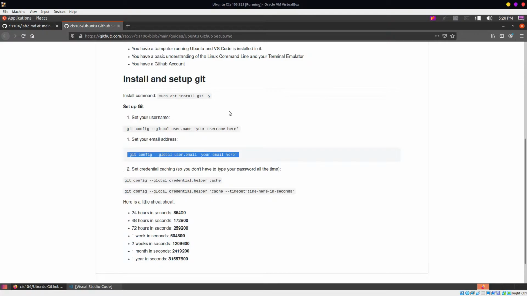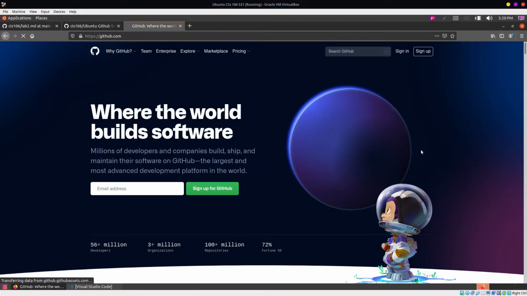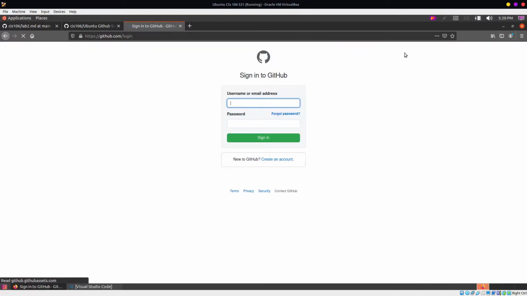But before you do this, why don't you go and log into GitHub? So I'm gonna go over here and I'm gonna go to github.com. Remember that for lab 0 you had to create a GitHub account. So I'm gonna click on sign in, and I'm gonna type in my email address that I use for signing into my GitHub. In my case, it's Linux Workshop 67@gmail.com. In your case, it's whatever email address you use to sign up for GitHub in lab 0. And I don't remember the password, so let me go and take a look at my password manager real quick.